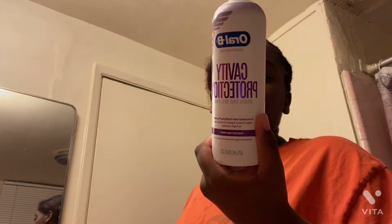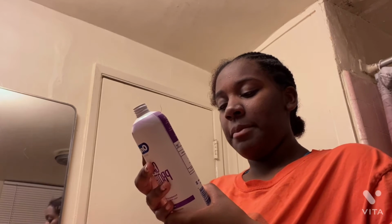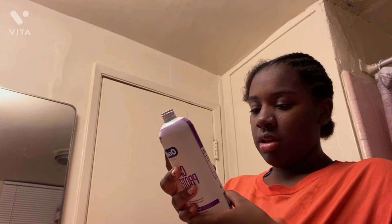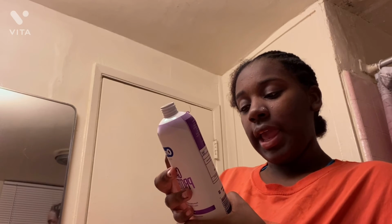So, basically, it says you get 10 millimeters of this. You swish around for 1 minute, and you can't eat or drink after 30. Hold on. It says swish 10 millimeters of rinse between your teeth for 1 minute, then spit out. Do not swallow the rinse. Do not eat or drink for 30 minutes after rinsing. I forgot the top, so I'm not going to be checking actually. I'm just going to.